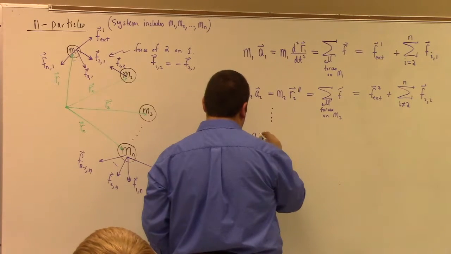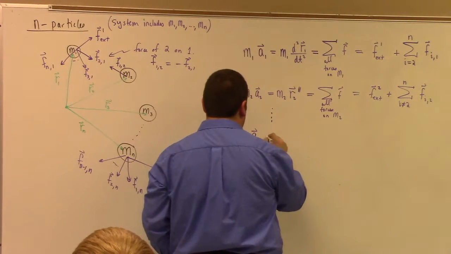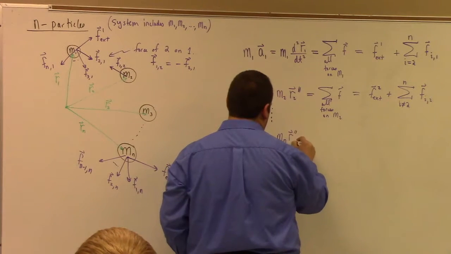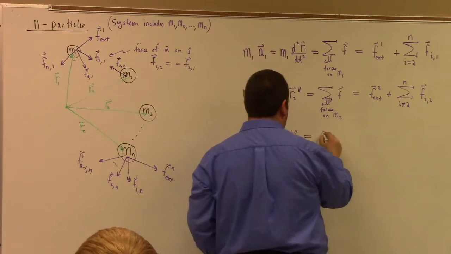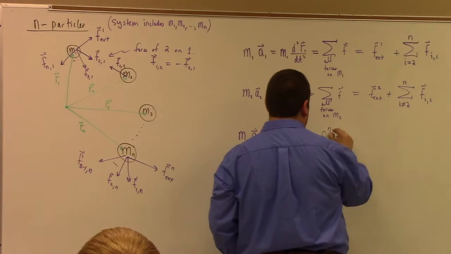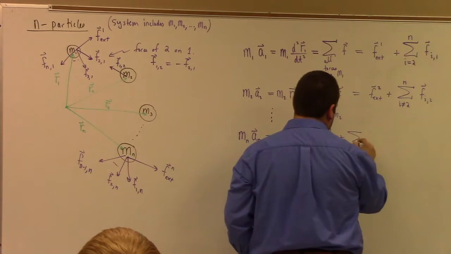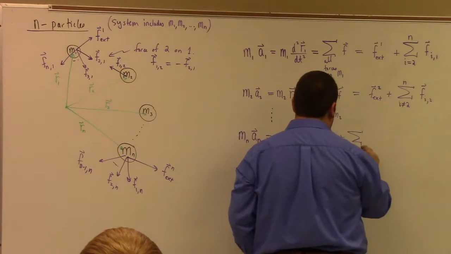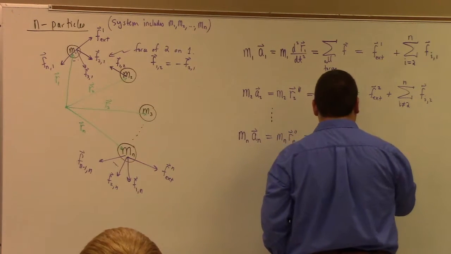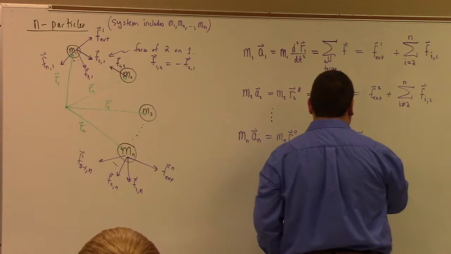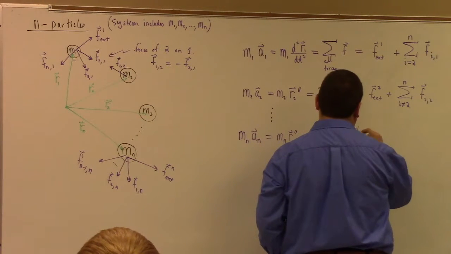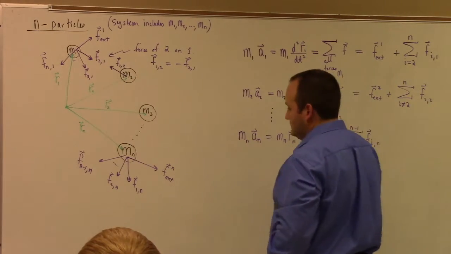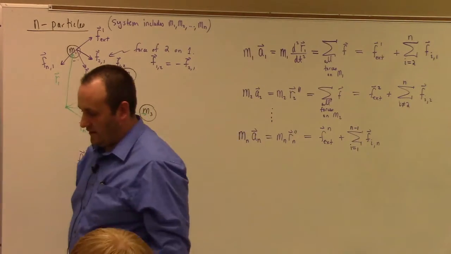So the nth mass times the nth acceleration would be m_n r double prime n, and that, of course, will equal the external force on the nth particle plus the sum over i not equal to n, I guess this one I can say i not equal to n, right? But to be more precise, I could just say i equals 1 to n minus 1 in this case, right? F i comma n. All right.